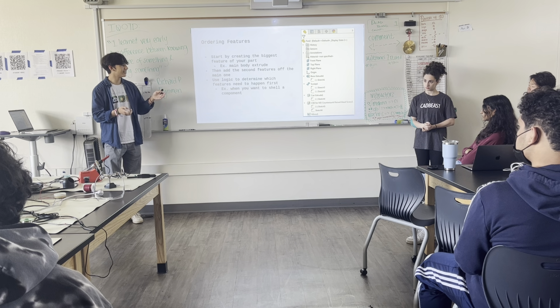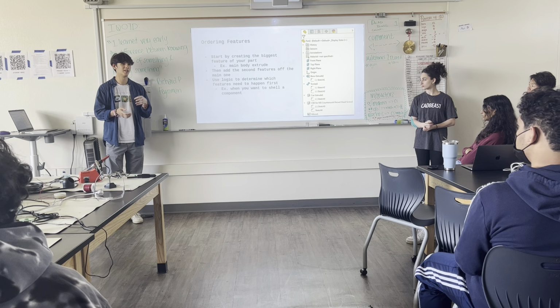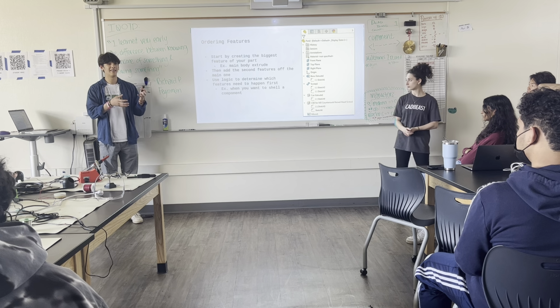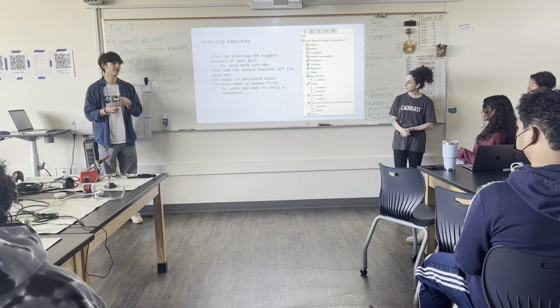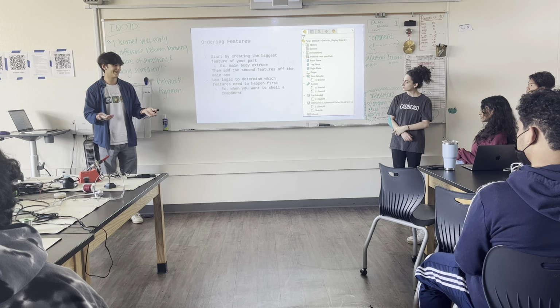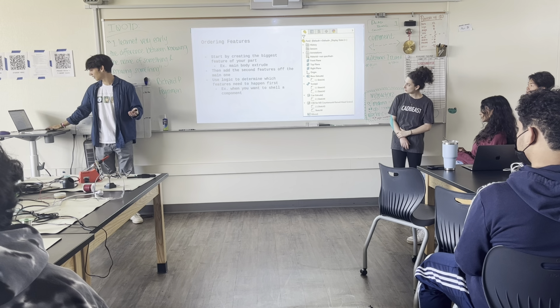You also need to use logic to determine which feature happens before which other one. If I decide to shell something before I make an extrude, that extrude won't be shelled as well. But if I put that extrude in front of the shell, then they will be shelled as well. So you just need to think about what you're really looking for.